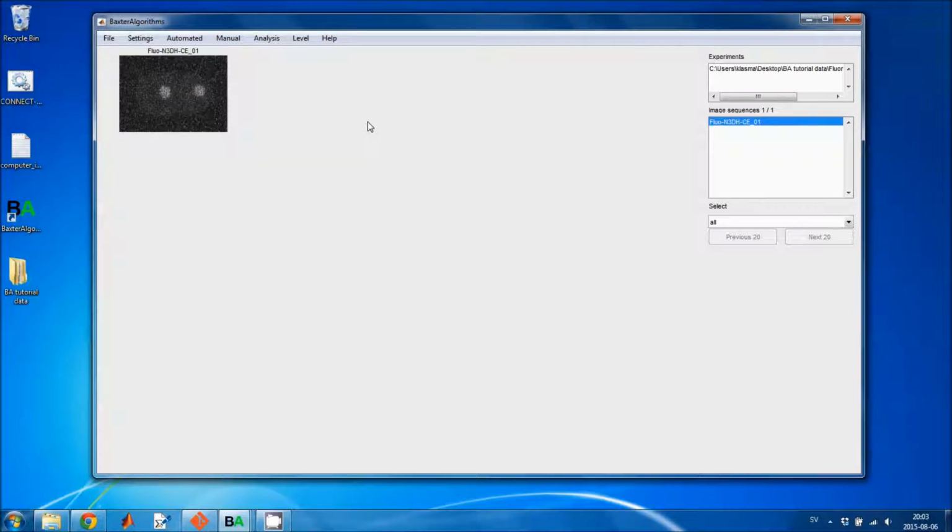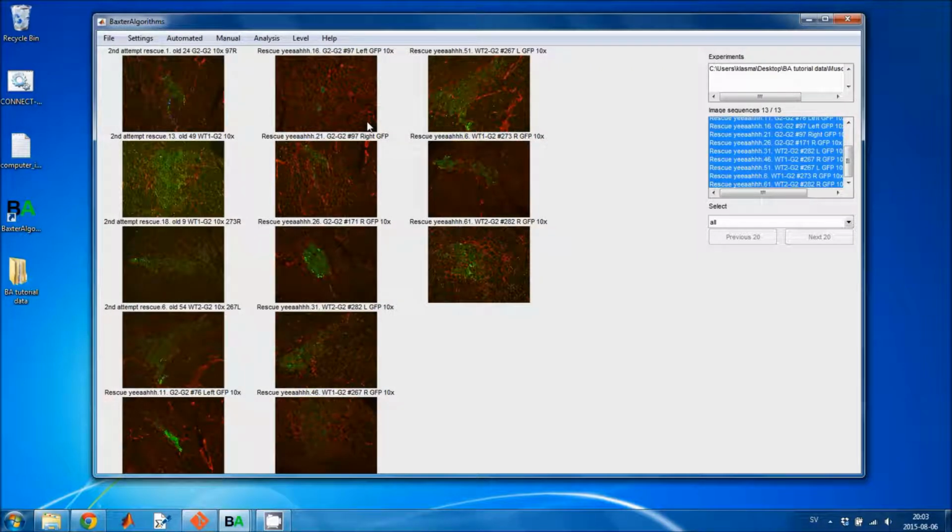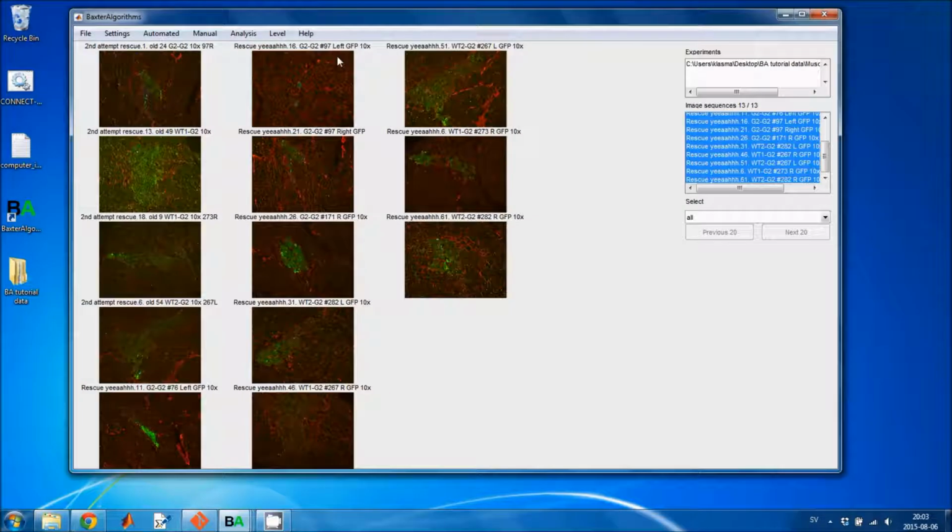Here's a data set where we've injected GFP positive cells into a muscle without GFP. This is mouse muscle. And then we can see which fibers were generated from the transplanted cells.